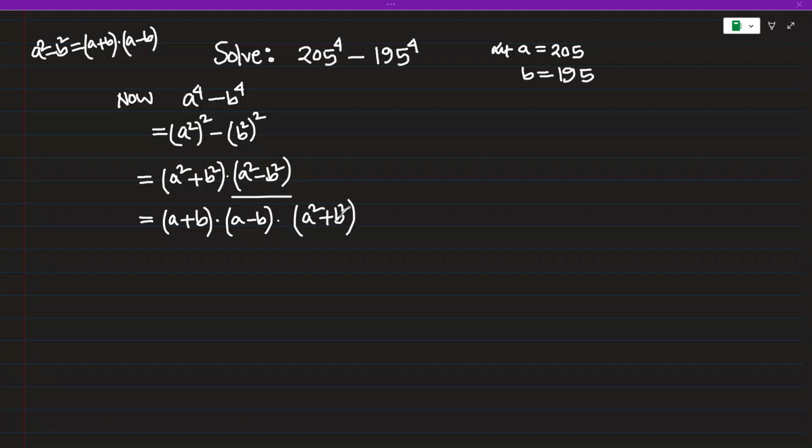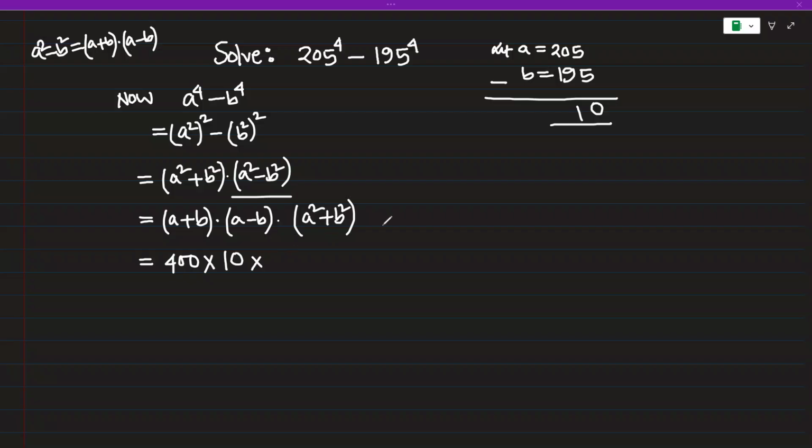So now we assume a is 205, b is 195. If we are adding that, a plus b will be 0, 1 carry 0, which is 2 plus 1 3 plus 1 makes 400. So we got here this is a plus b equal 400 times a minus b. So if we subtract it, that means a minus b we got, then 0, 9 to 10 is 1, we got 10, that means 10 times.